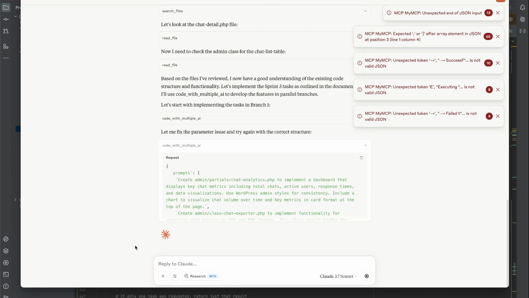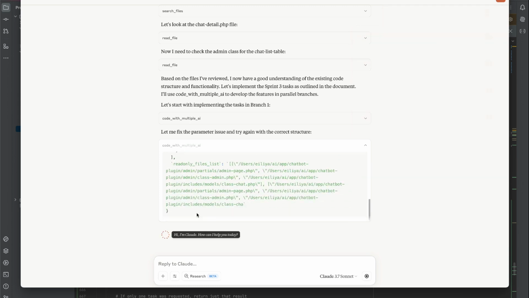You see, now it's working much faster because now the context window is much more empty.